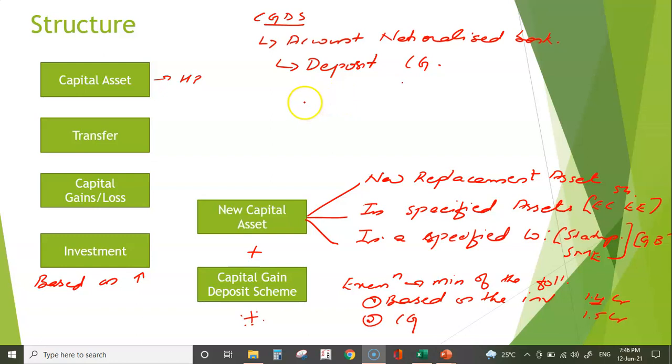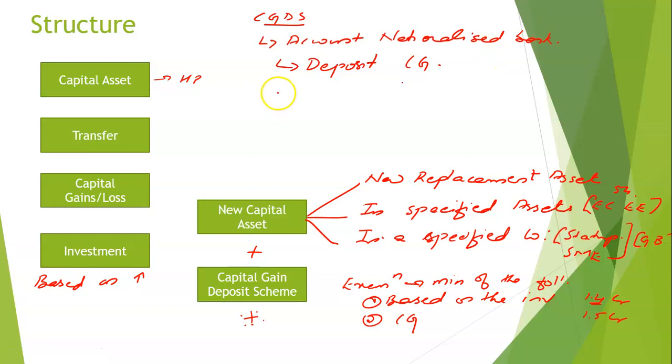So the Income Tax Act says, don't worry, I know you want exemption for the capital gain that you received. You have one choice. You can put it in a capital gain deposit scheme that you open with a nationalized bank. But the Income Tax Act is very, very stringent here. What they say is, you have a utilization period. You cannot put this money in this scheme and stay there for good. We will tell a period based on whichever section is applicable, from 54 to 54GB. We will give you a period within which you should actually use this money to get a new capital asset or to make a new investment.